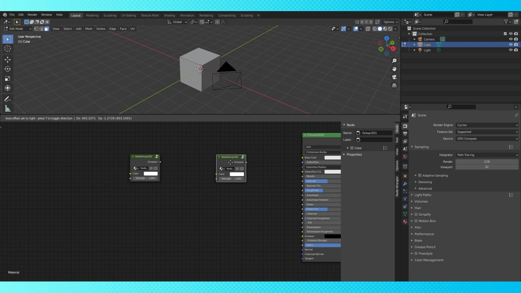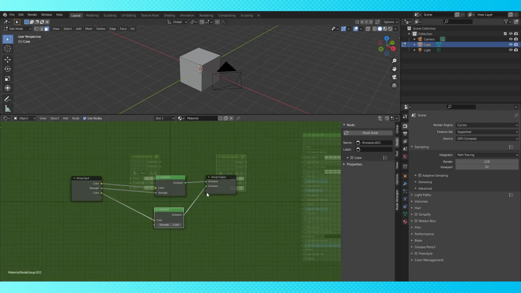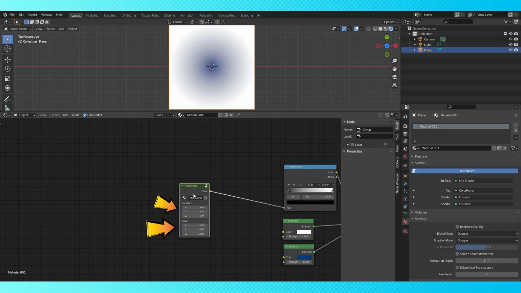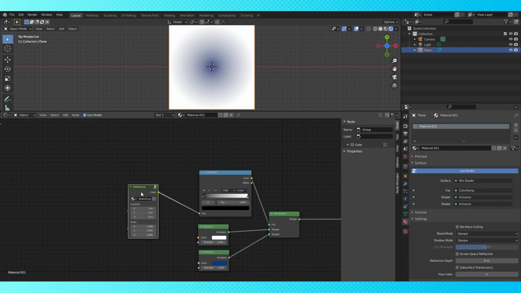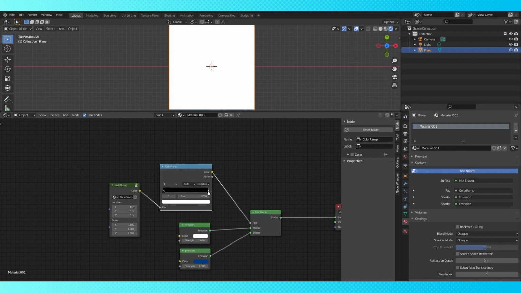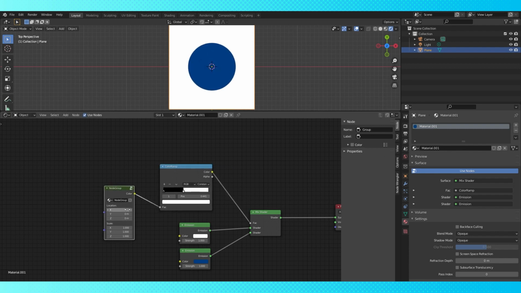If you duplicate a node group, and then tab into one and change anything, all the other instances of that group change as well. So creating custom node group inputs like this allows you to change the values on each instance individually. We want a hard edge on our color transition, so click this dropdown and change linear to constant. Grab this white color stop and drag it to about here. By inputting values here, we can change our gradient's location and scale.